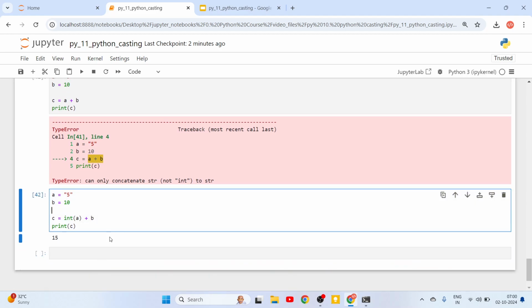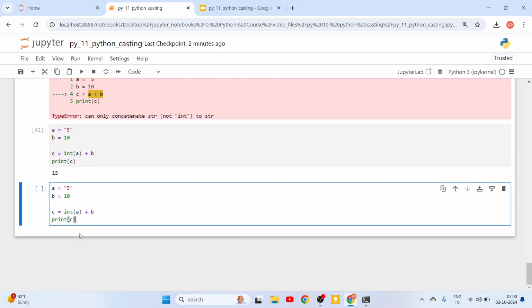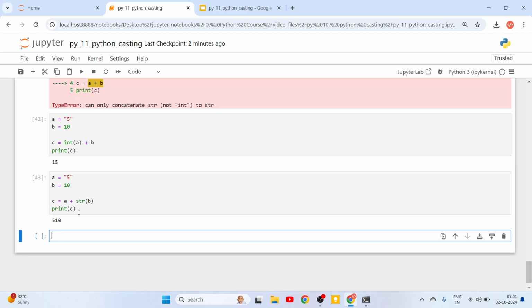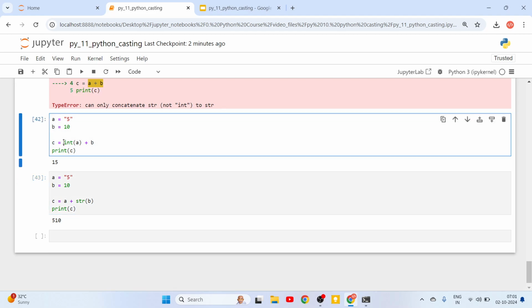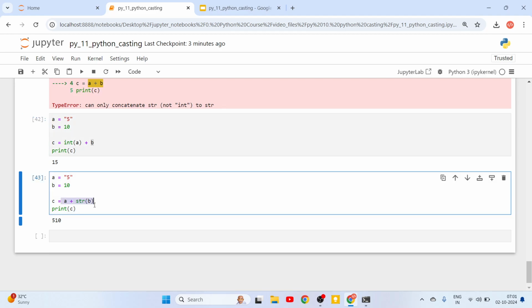But what if you convert a into a string instead of converting b into an integer? We are going to have both of these as strings. So think about this. When I do this, it's going to concatenate, or in other words, it's going to join these two things. That's how the plus symbol works differently. This is what we call addition operators, and we will be discussing that when we discuss operators in Python. The plus symbol is used to add two values when they are integer or floating point values, but when the two values are strings, it's just going to join those two strings.